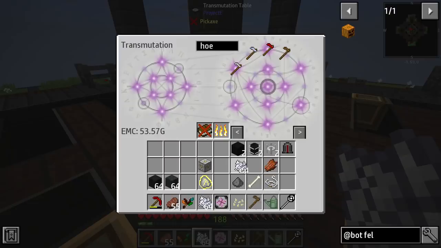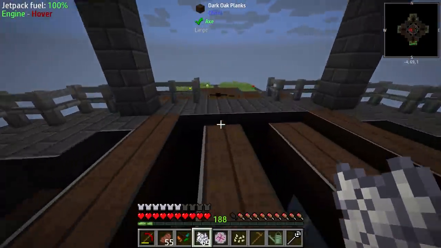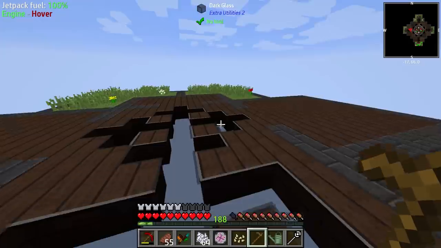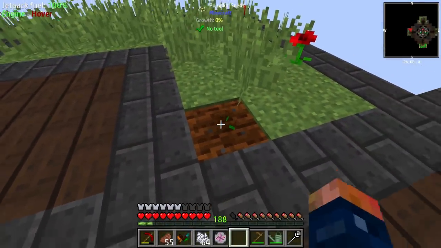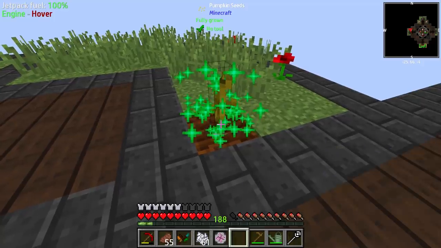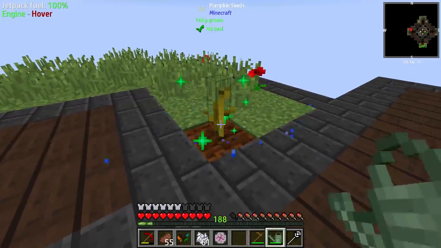Because we are going to need at least one pumpkin to get this to work. So let's go into one of our areas over here. We're going to till off a piece of land. This should keep it saturated. We're going to place this, bone meal it, give it a little bit of water.